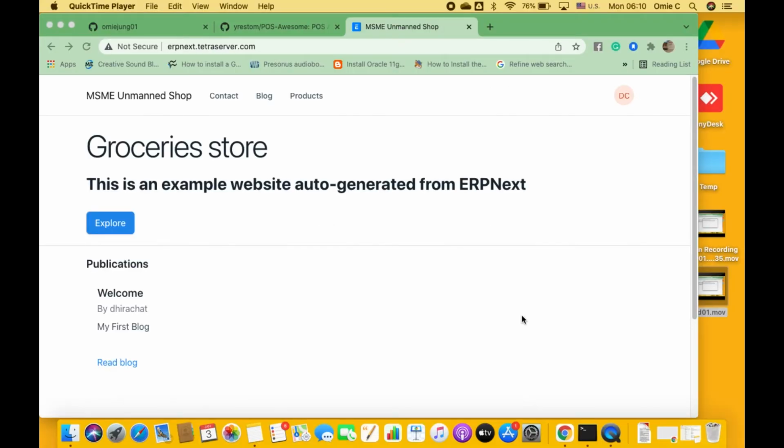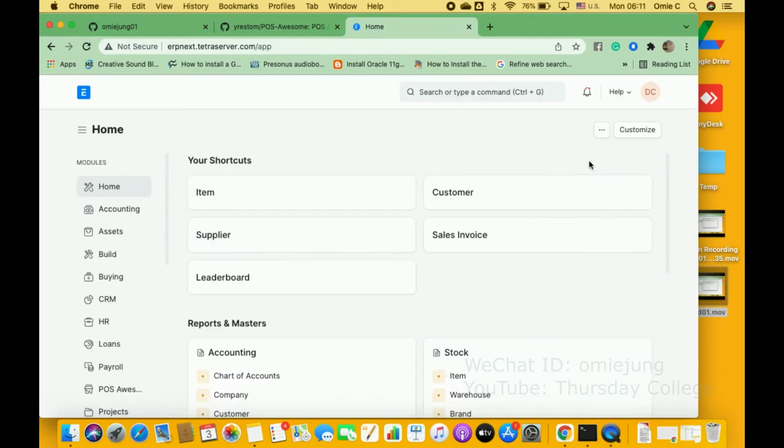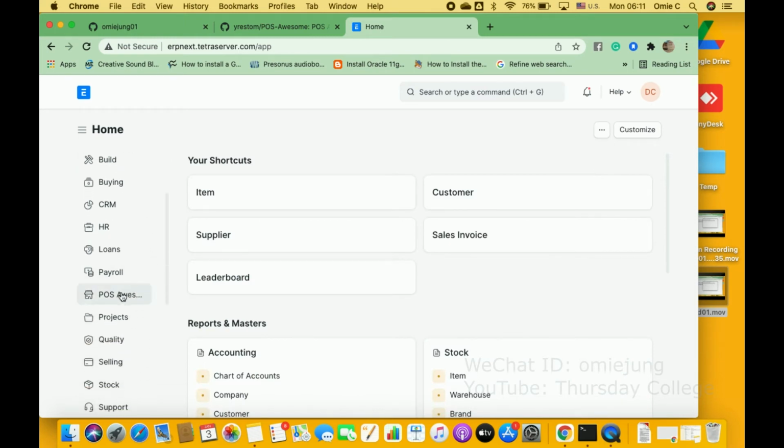Let's try editing an app beside ERPNext, that is Frappe. In the beginning we have ERPNext installed, and when you go inside, you're going to see ERPNext and then the site application called POS Awesome.